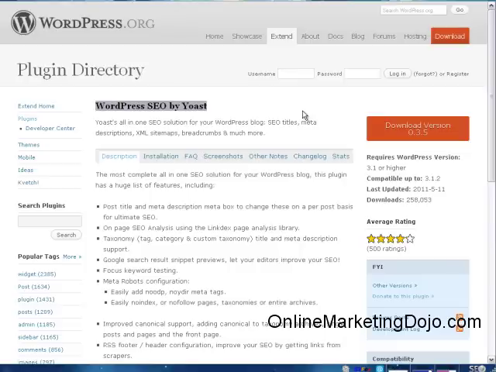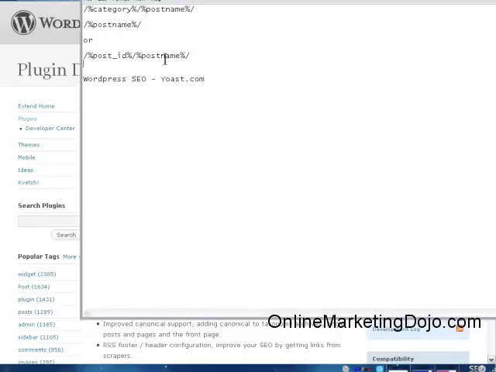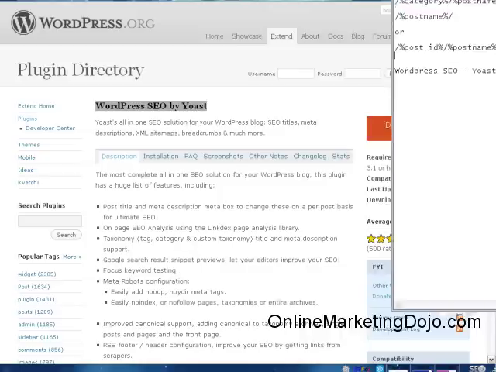So that is it for now. I just wanted to show you a common mistake that most of us make with our permalink structures in WordPress. And like I said, I made this mistake for a long time as well, not taking into account database loading speed. So if you have a larger site or a site that you plan on growing out to be pretty big, several hundred, several thousand pages, you might want to go ahead and do this particular WordPress permalink structure where you're using post ID. If you have a small mini site, 10, 20 pages, probably don't have anything to worry about. So anyway, that is it for now.